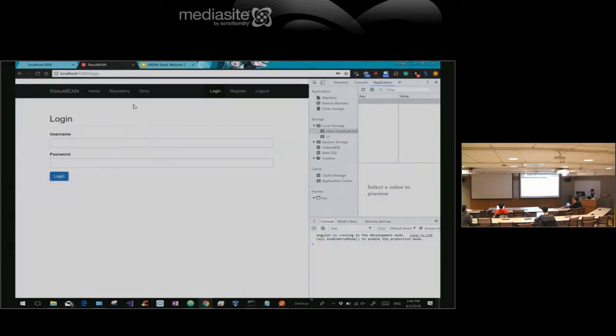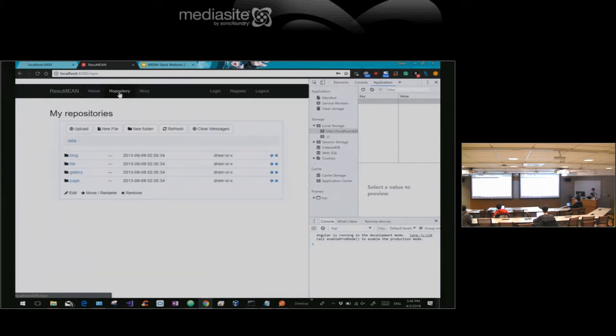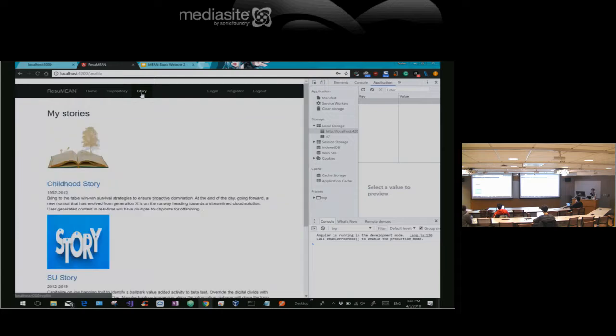And this is the website. I built the basic layout, but since this week I'm working on the backend services, there's more to be added later on. For now, I have the home page, which is usually your resume, and the repository that stores your files you can view, and the story page where you can share your stories with different stages.